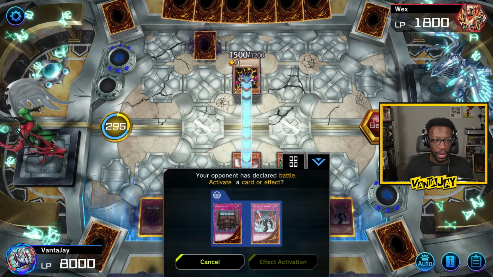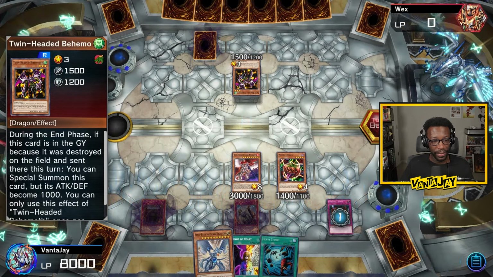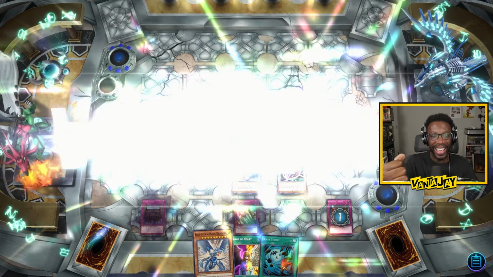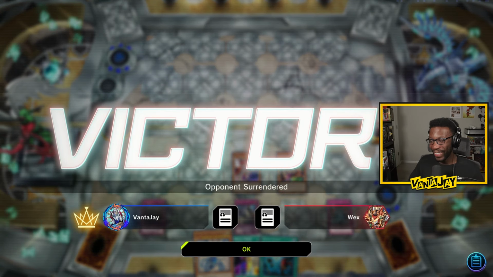No. No, that's not what I want. That's not what I want. I was right there. I could have summoned Blue-Eyes Shining Dragon. Oh man, all right, well, that's gonna do it for the video.